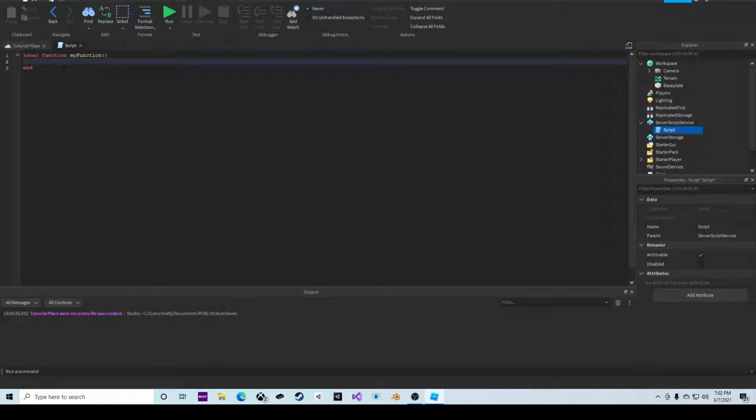So let's make a variable beforehand. Local, we'll do a hot dog, because once again you can call variables whatever you want. And then we'll make this a string of text. So when you want to make a variable a string, then you do open close quotation marks, and you write this. You can write whatever you want in here. So for simplicity, we'll just write this is a string.